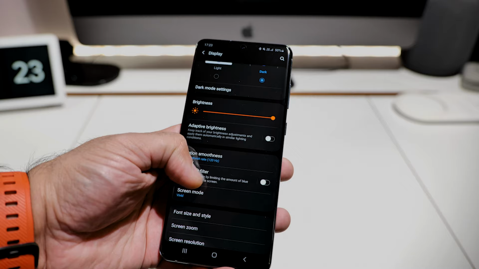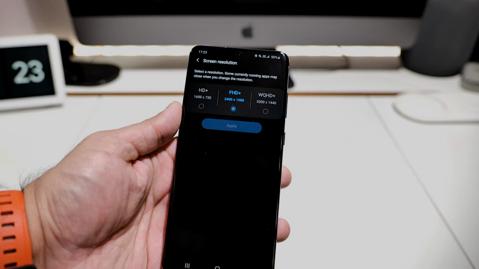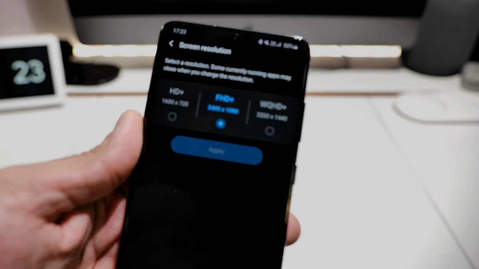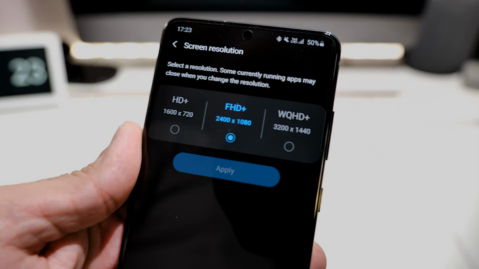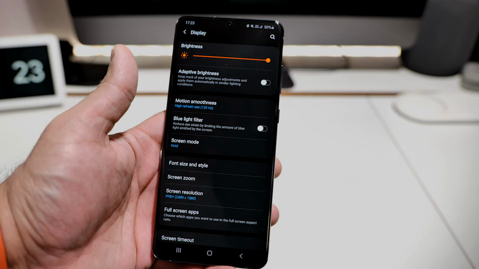Adaptive brightness, I got switched off for that reason. So you've got 120Hz refresh rate or 60Hz. You can't use 120Hz with Quad HD Plus resolution. So bring that in here. At the moment, I've got 120Hz refresh rate on Full HD Plus, not WQHD Plus. So you have to decide, do you want a smoother refresh rate when you're using the device, or do you want the full resolution? It's unfortunate, it's one of those things.